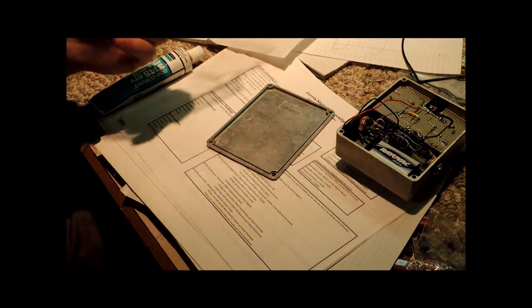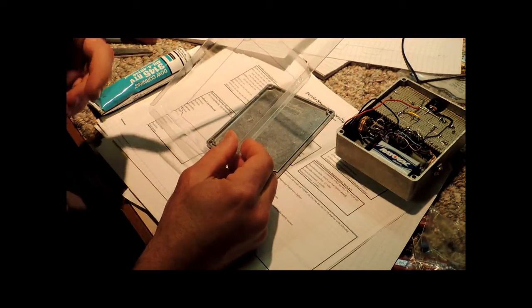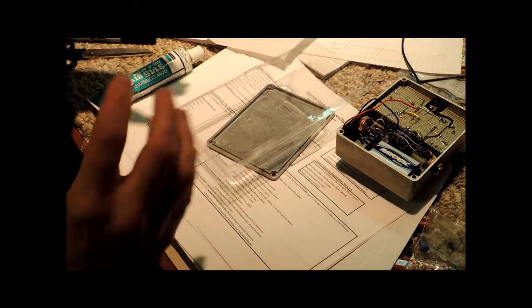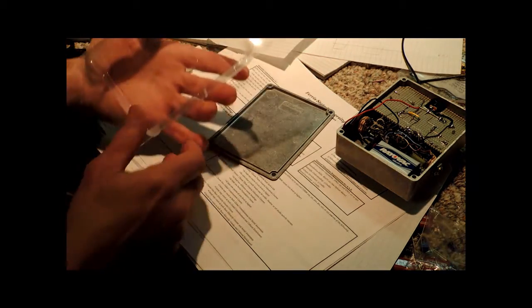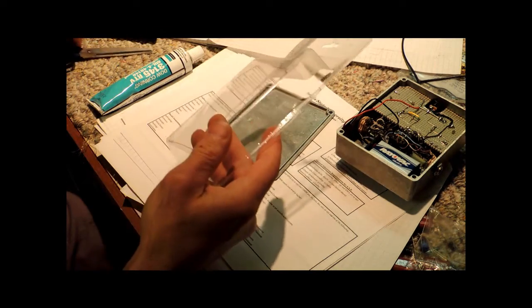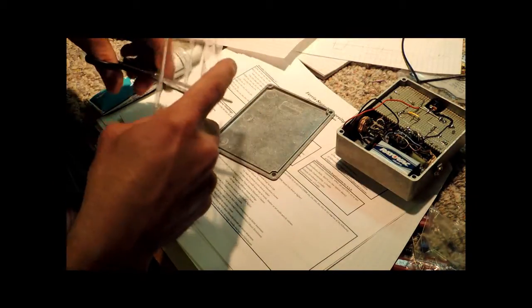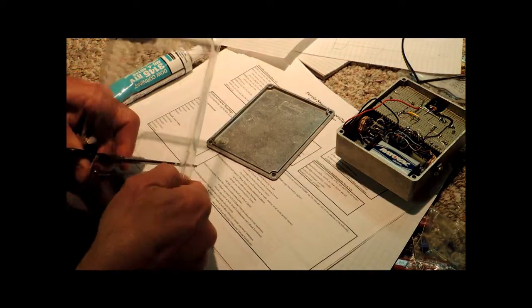So next time you have one of these pieces of plastic, instead of throwing it out, you might want to consider keeping it. I've used the disposable salad trays that you get when you buy pre-mixed salads, or again, this was packaging to something else that is typically thrown away. So I'm going to go ahead and cut this out now, and we're just going to use the tracings that I put together and quickly cut this out.